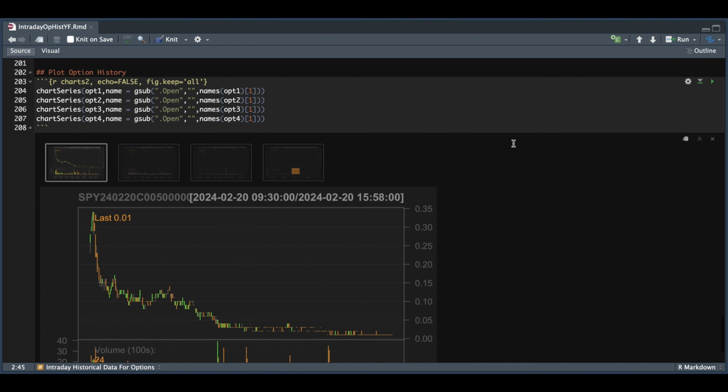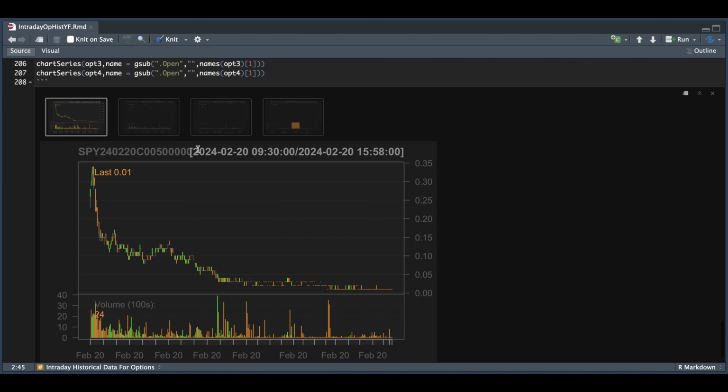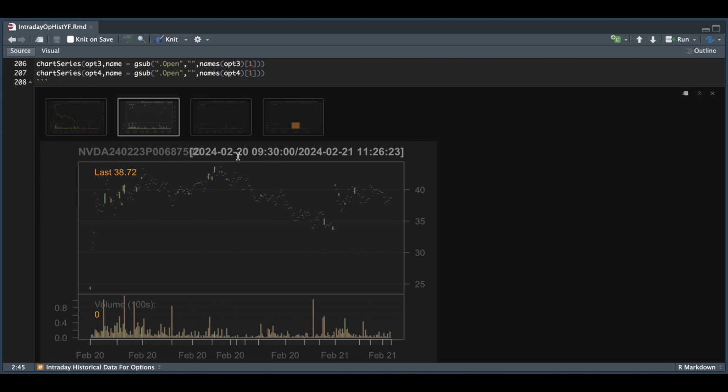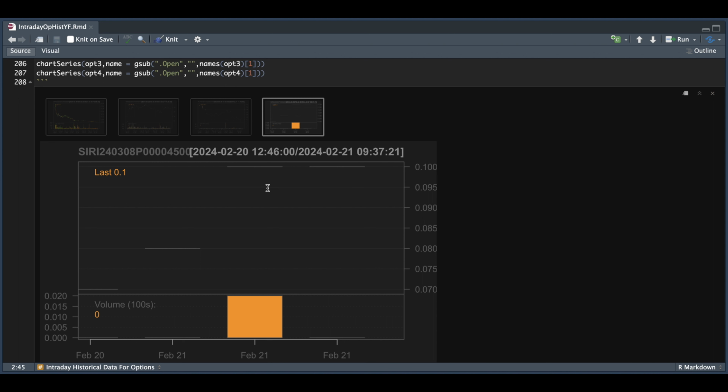So we start off with the option that has already expired, and we see that it was able to retrieve only 1 day, or the final day, for this option. Now for the second option, we were able to get data from 2:20 at the market open until about 11:26, which is about the time when I ran it. And again, the data will be delayed around 15 minutes. Same thing with this third option. And lastly, a thinly traded option, which only returned 4 data bars for the number of days we requested.